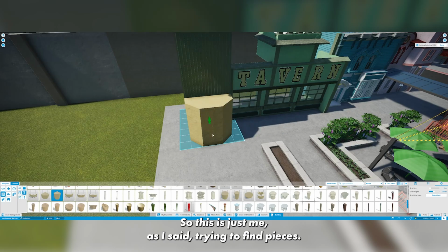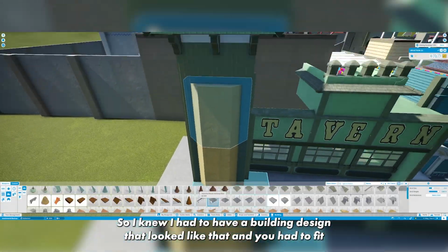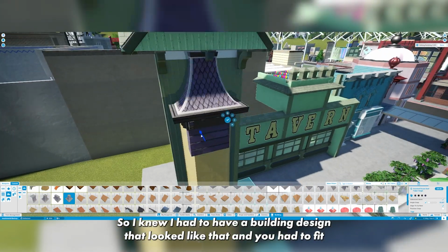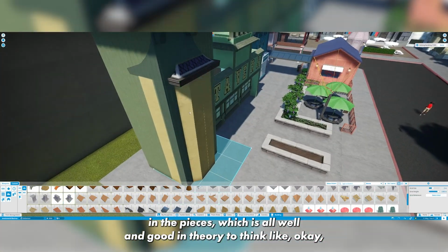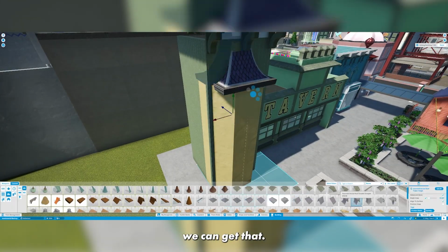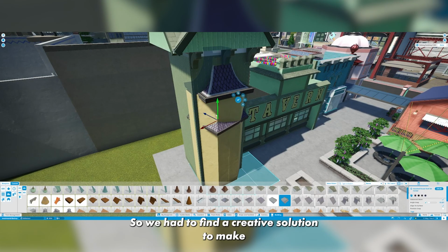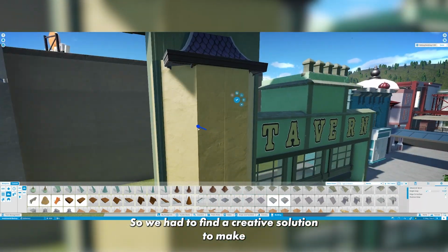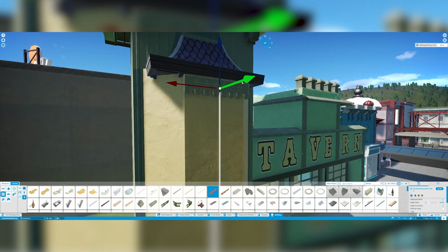So this is just me, as I said, trying to find pieces. I knew I had to have a building design that looked like that. I knew it had to fit in them pieces, which is all well and good in theory to be like, okay, we can do that, but then obviously it sticking out on the side was a big problem. So we had to find a creative solution to make that work. I'm just trying to remember what else happens in this.